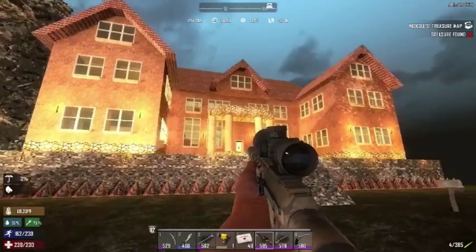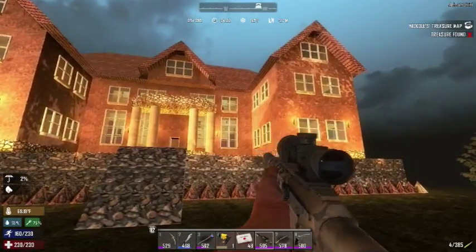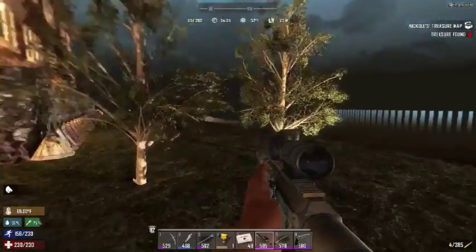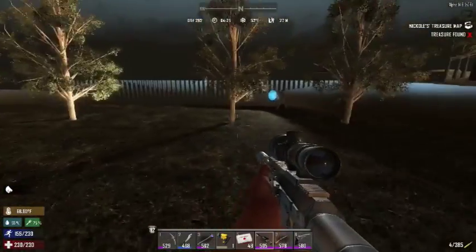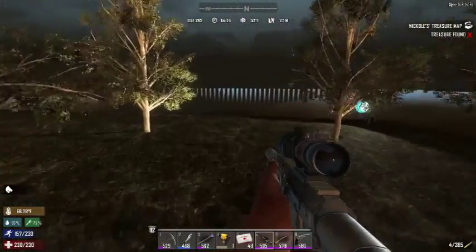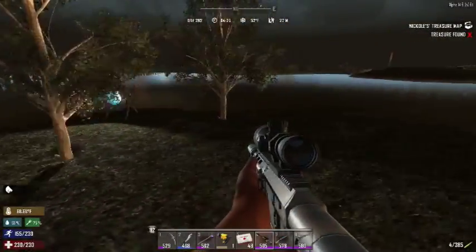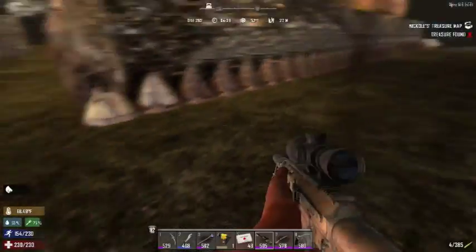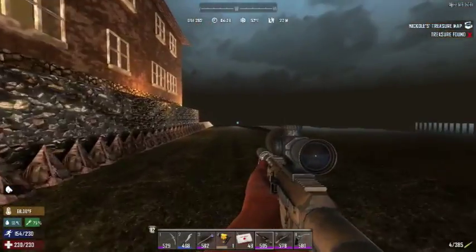So this is my mansion. I'll turn my light off there. Now it's getting daylight. So yes, this is my mansion. There was another tree. I seem to be losing trees. Well, the last horde night, the horde spawned over here and possibly trampled this.